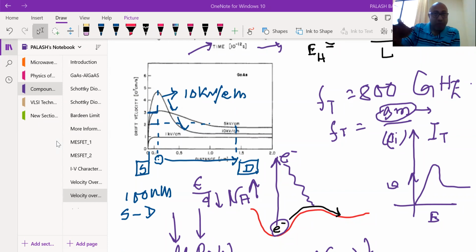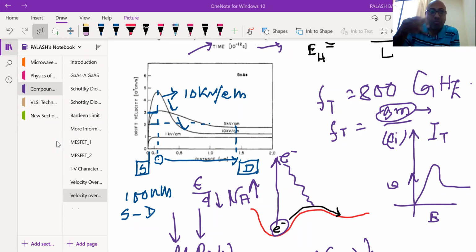Design is fine. After this discussion till now, you can design a MESFET, that's all, but you cannot fabricate a MESFET. Fabrication is a little bit different. Once you design the thickness of A and all these things, then we have to work out how to fabricate them. I need your help once you know about this part.